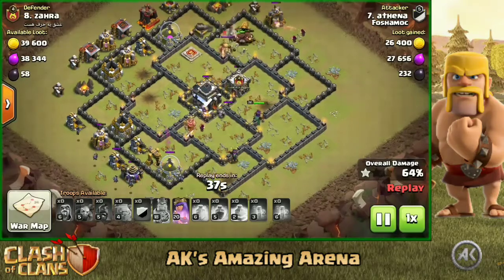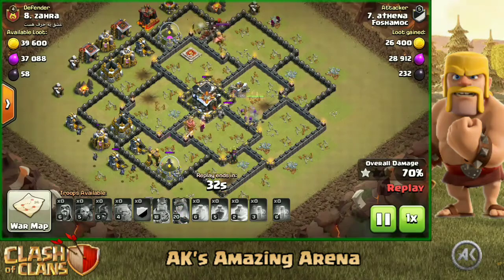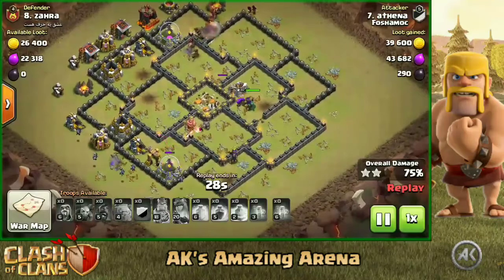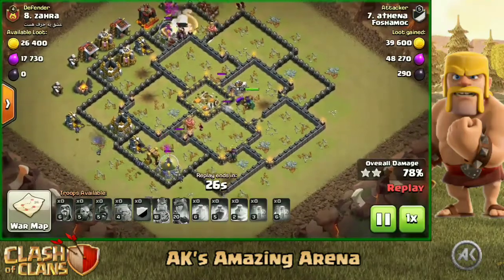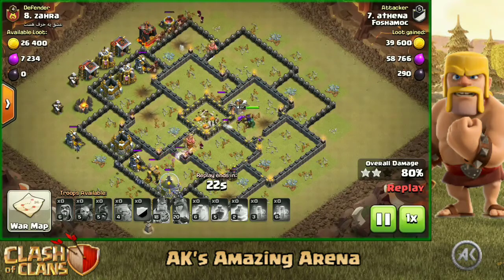So the enemy king is also one which you have to consider. But whenever you are prioritizing for the enemy queen or the king, definitely you must go for the enemy queen because the enemy queen is a ranged troop and she can deal a lot of damage to your hog riders.